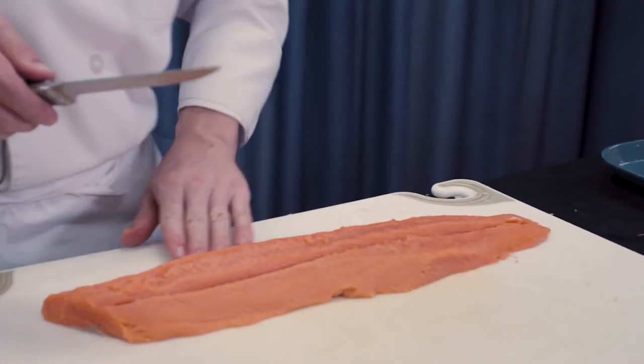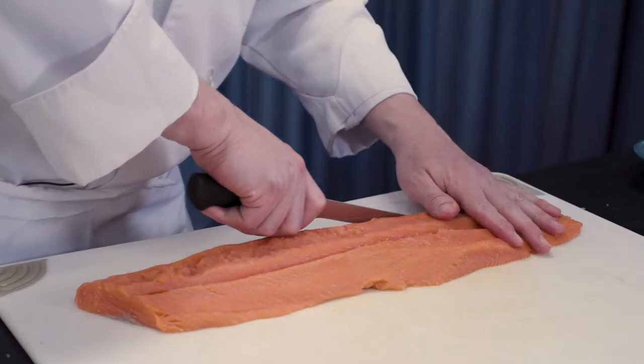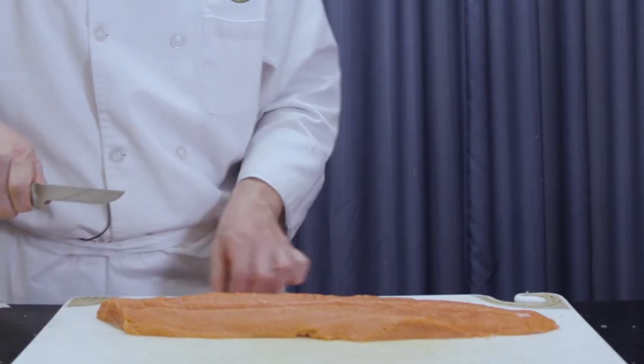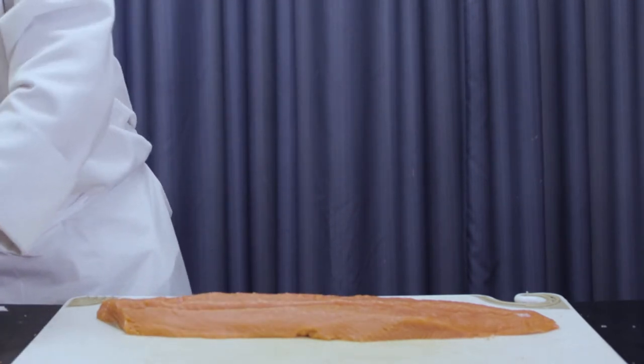Dress this up and have it as clean as possible before you portion it. And that's exactly what I'm trying to do here.